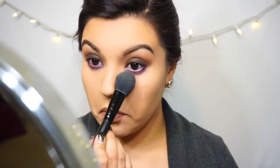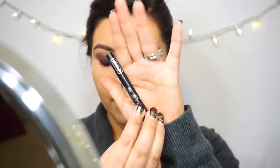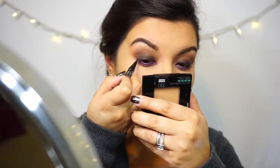To set my highlighter, I use my Maybelline Fit Me powder in the shade 310, and I use the e.l.f., I believe this is their blush brush, and I just apply it onto where I did apply that concealer slash highlight for me. Then I go in with my Kat Von D tattoo liner and go ahead and wing out my eyes.